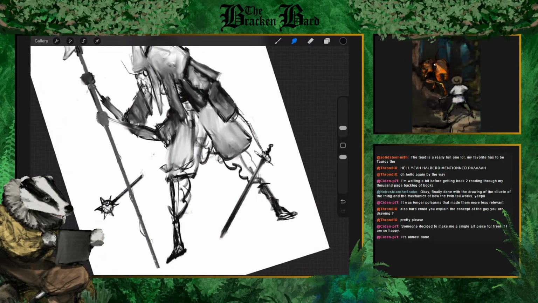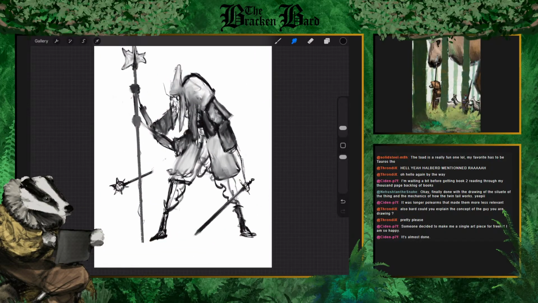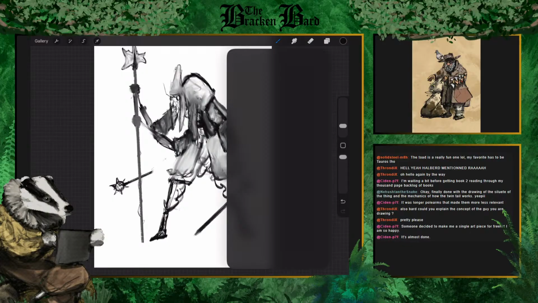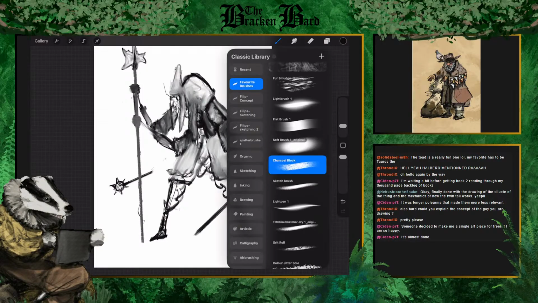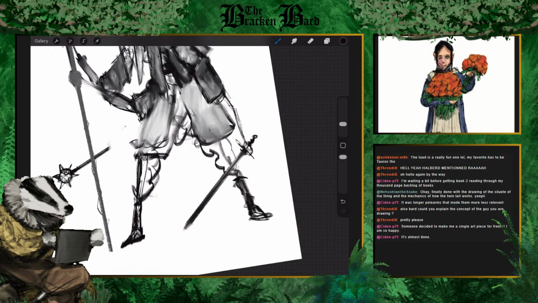Bard, could you explain the concept of the guy drawing? Yeah. So what was the prompt? The prompt was Dex the Daddy Longlegs, a vigilante set to rid the world of evil by slowly slicing them apart and feeding them to their Dragon Lord. So he's going to be a kind of ancient knight, and he still uses a lot of kind of outdated weapons. I mean, I think everyone kind of does in the setting, but he's going to be a kind of badass warrior.